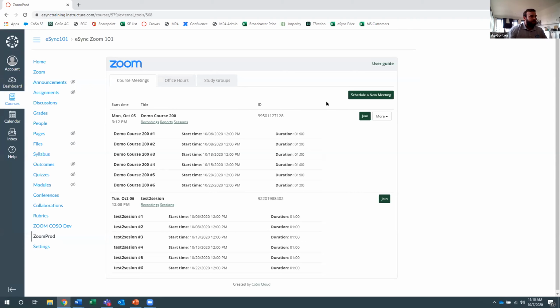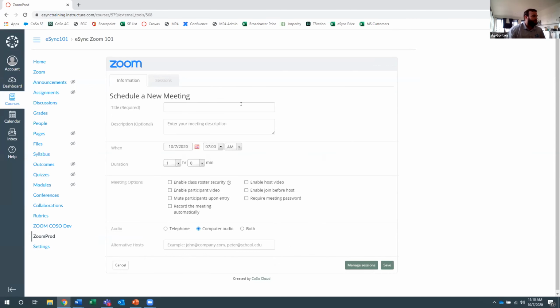So to start with, I'm going to walk through the process from the teacher's perspective of scheduling a course meeting. It's actually fairly simple, and a lot of this should look pretty familiar, but just so everybody can see. So we have to title the course here, which we'll just call Canvas 101. You're able to put in a description just like you would with your normal Zoom settings.